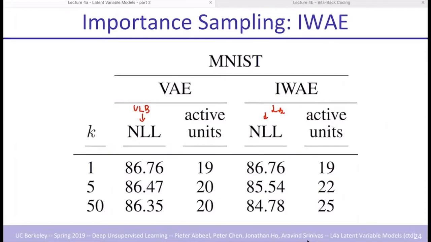Actually, when I saw it for the first time, I was confused by this. What does k equal to 5 mean for the VAE? I interpret it this way: we have k samples, but we don't use all k samples, we only use one of them. We throw away four samples and only one randomly picked sample is used to evaluate the variational lower bound. So that's why it does not really change. Whereas for the importance weighted autoencoder, we take the average. So in a way, the difference between the two is the benefit from taking the average. It nicely highlights how we improved moving from VAE to the IWAE.